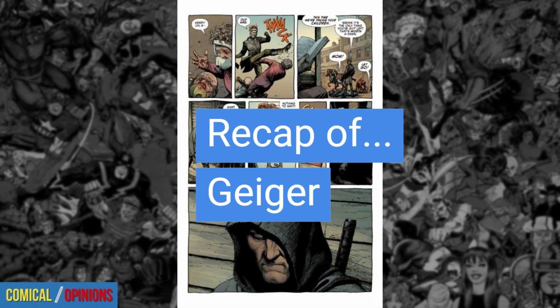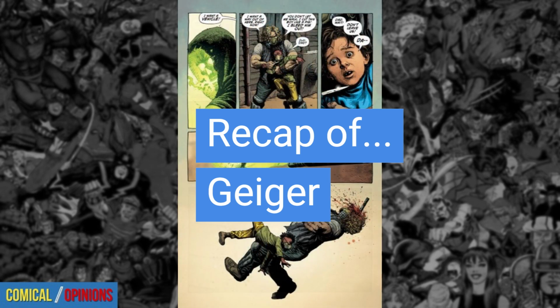And so the context of the story is very much in the same type of style as like an Old West type of Western, where you have a lone traveler, very much like a Clint Eastwood type of character, but this takes place in a post-apocalyptic future, and instead of a gunfighter, you have a radioactive superhero.